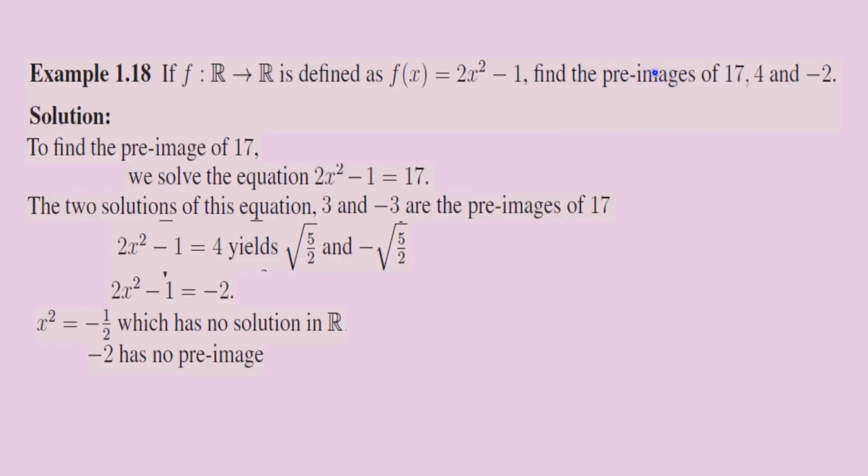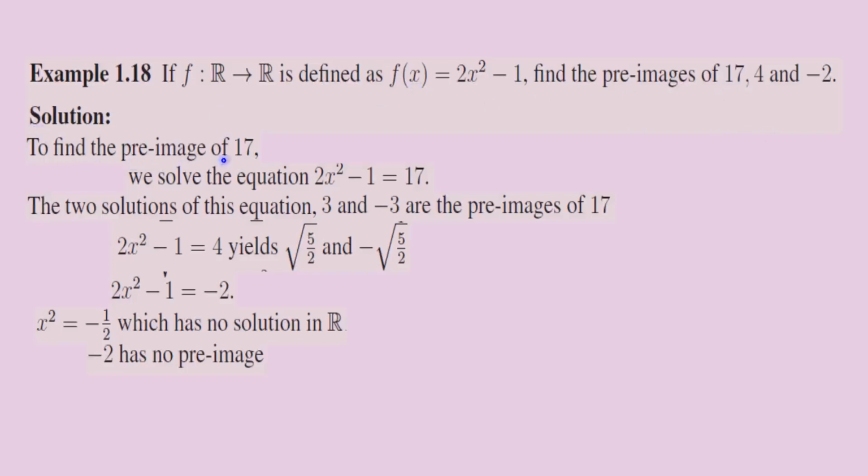So, எங்க இருக்கிற elements எல்லாம் pre-image ன்னு சொல்லுவோம்னா domainல இருக்கிற elements தான் pre-images ன்னு சொல்லுவோம். So, domainல இருக்கிற elements தான் நம்ம இங்க x ன்னு சொல்லுவோம். That is f of x equal to. So, this x value only we want to find. Okay, இங்க f of x ஓட value கொடுத்திருக்காங்க. நம்ம x ஓட value கண்டுபிடிக்கணும். Let us see the solution.